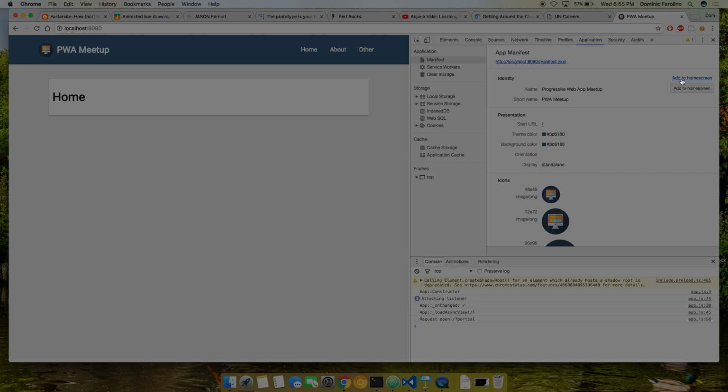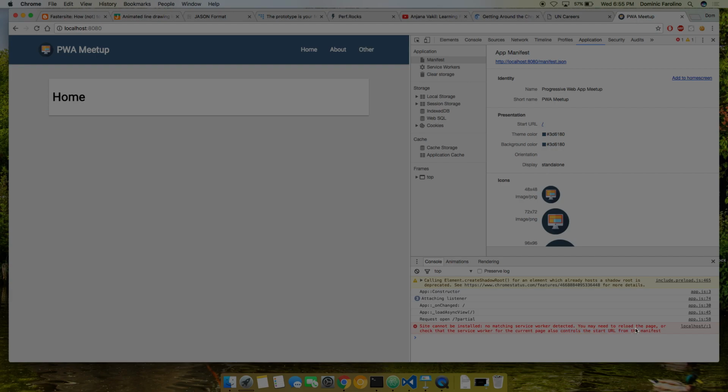Okay. We can click this Add to Home Screen button, which lets us know whether the app is good enough, as far as the browser standards go, to be added to the home screen. I click it. It yells at me. Okay, so we don't have a service worker. It first checks for the manifest. If the manifest is valid, it looks for the service worker. And in this case, we don't have one, so it's going to say you need a service worker. You may need to reload the page to check that the service worker for the current page also controls.